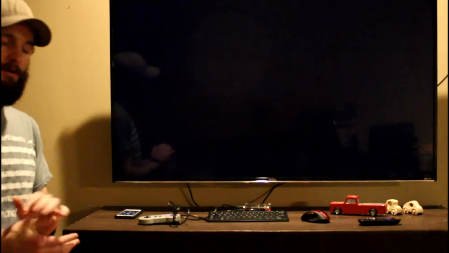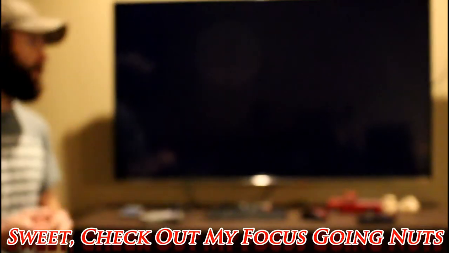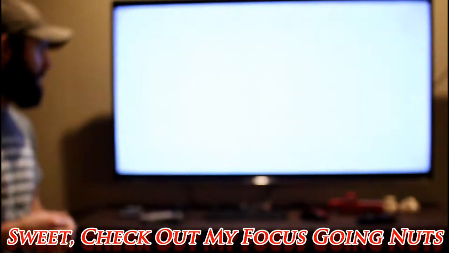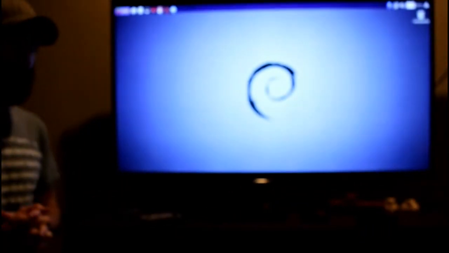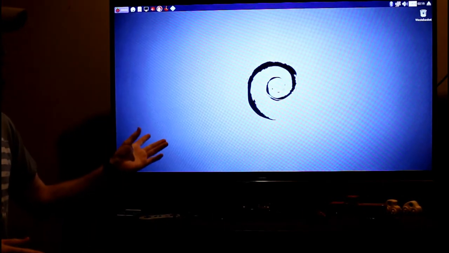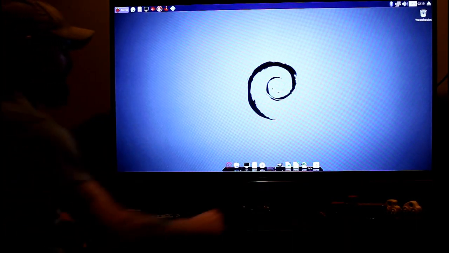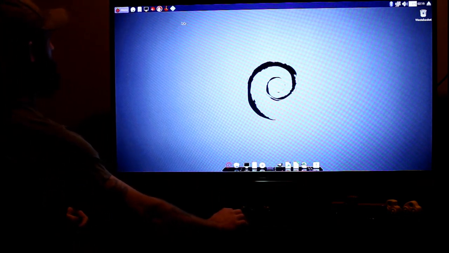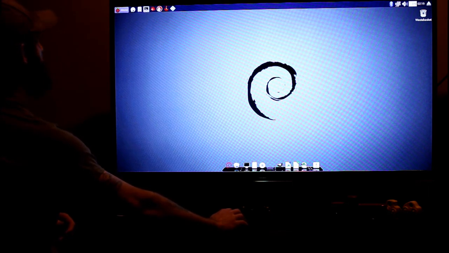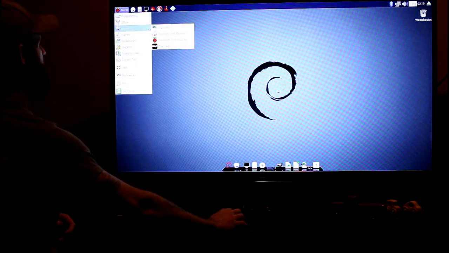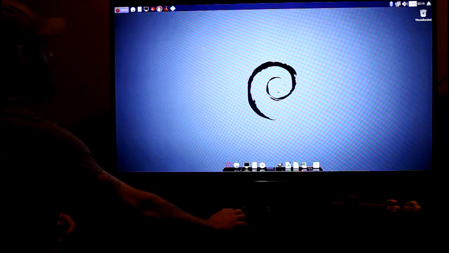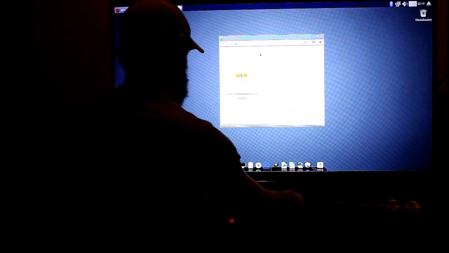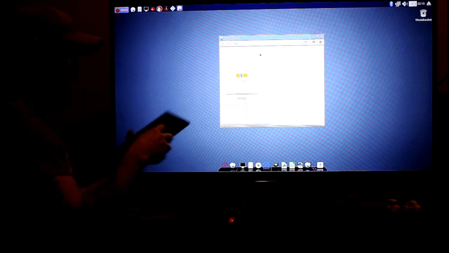It works decently well. It's a microcomputer, it's not a high performance computer, so it's not going to do any elaborate computing, but it's a usable computer interface, perfect for this type of situation. You want something that's on your TV. For this, go ahead and make sure my mouse is turned on. So there's my mouse interface. I wanted to look at the web. There's your web browser. Make sure the keyboard's turned on.